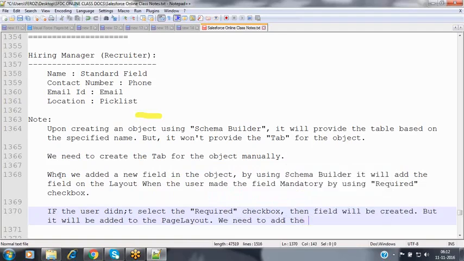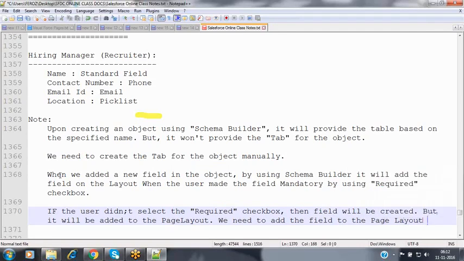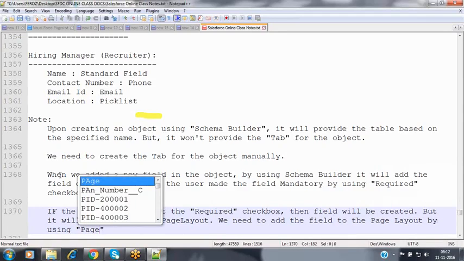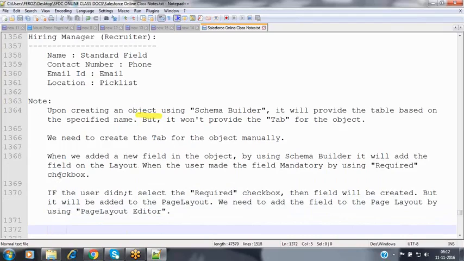We need to add the field to the page layout by using the page layout editor. So this is the second observation that we have made by using schema builder.